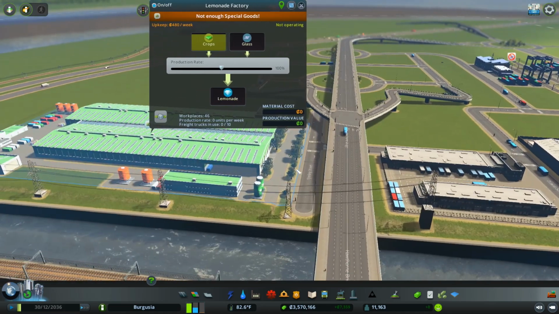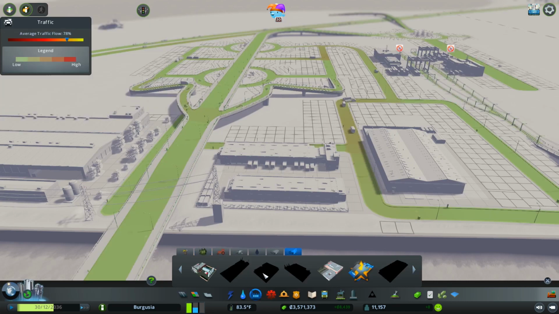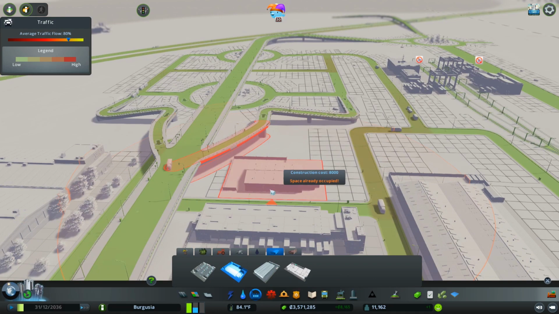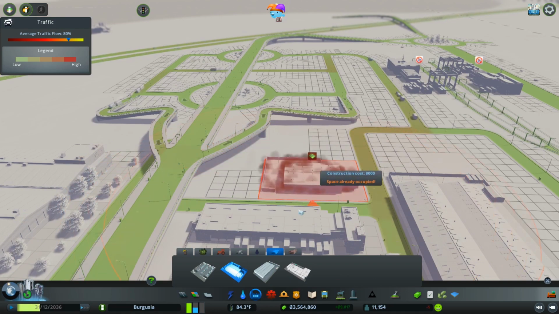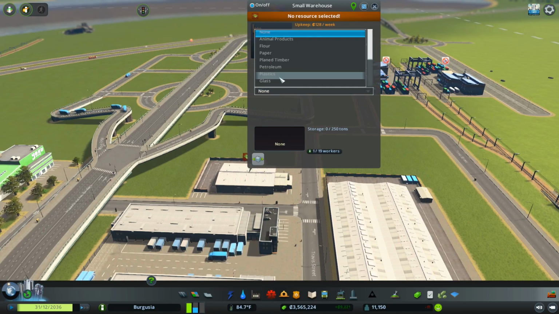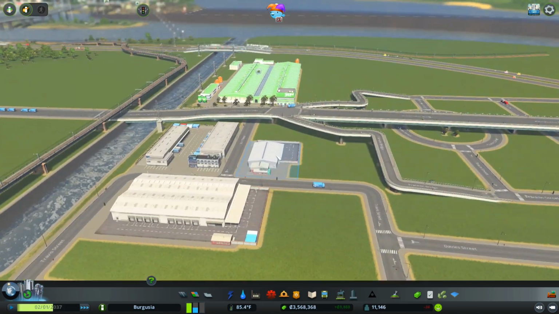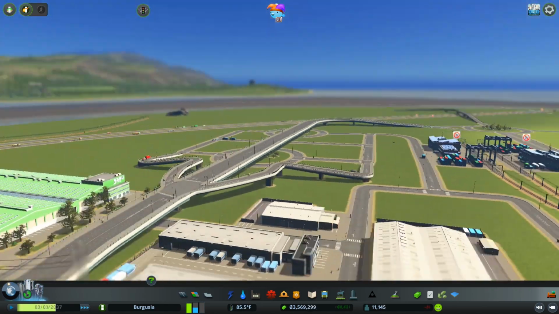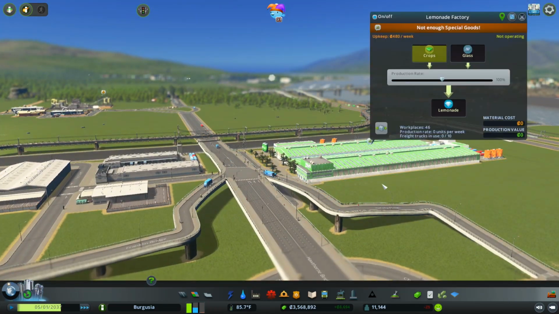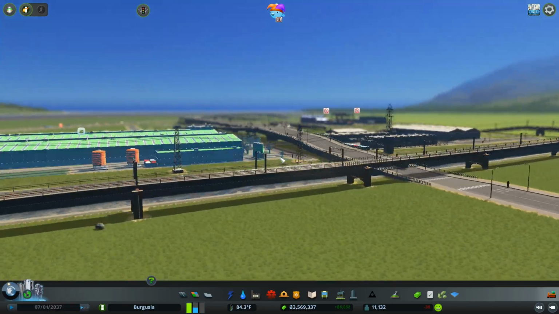So you can see now that it is getting crops delivered into it. So I'm going to build this guy a warehouse. Let's come into our warehouses. Small warehouse. Would be nice to have one there, I suppose. And this guy is going to store us some glass. And there we go. So as glass comes in, this guy's going to start producing, and then he'll start producing goods for us. And already, we have a pretty sweet industrial area.